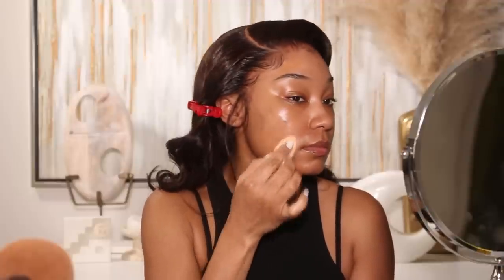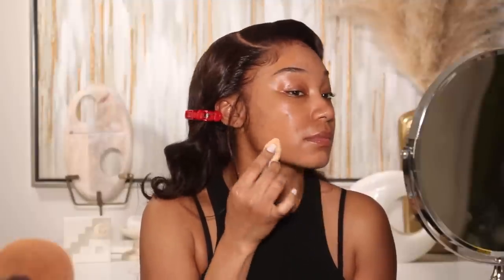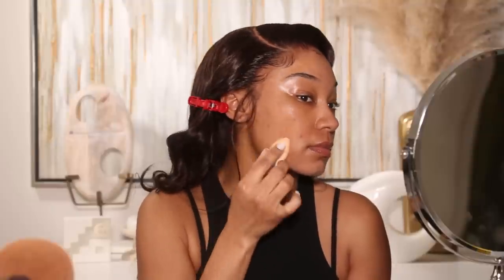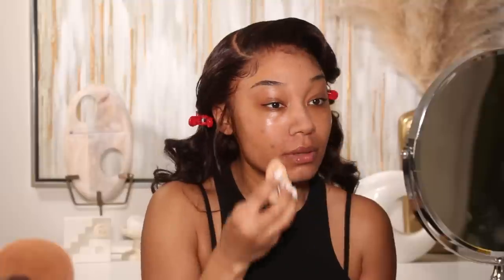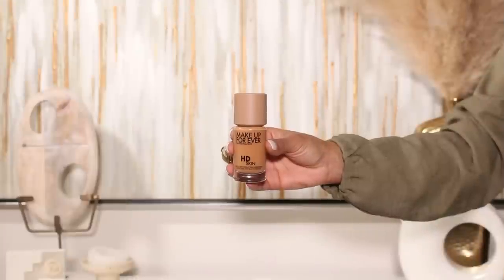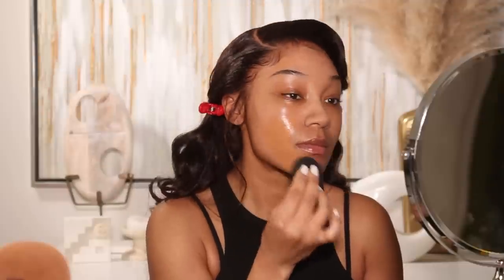Foundation and concealer are both products that I've used before in the past. I think I used the Makeup Forever HD Skin foundation and the Charlotte Tilbury Radiant concealer. I was gonna say Radiant Creamy Concealer, but that's the NARS one. It's the Beautiful Radiant Concealer from Charlotte Tilbury. This one I've been really really loving, so I went ahead and added those products on. I did some color correcting using my Makeup Forever HD Skin palettes for those little dark marks that you guys saw earlier, so that it's not creating that weird shadow underneath the foundation.